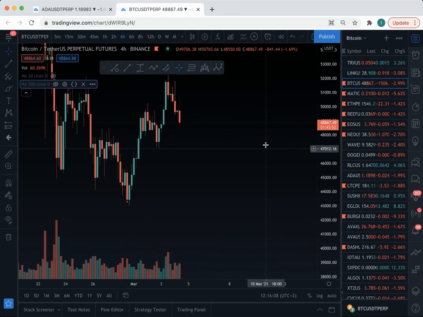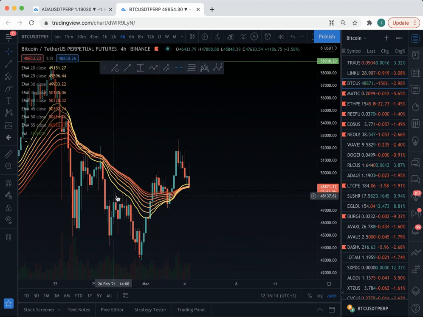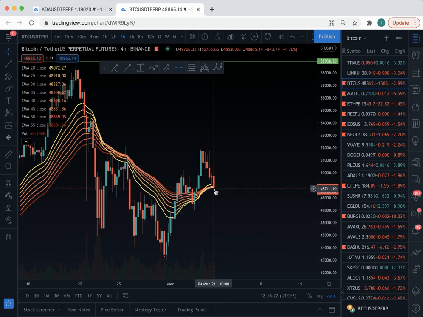So today we're just gonna go ahead and start off with the EMA, one of the most important, as well as the head and shoulder. As you guys can see here, yesterday I did mention that we might come back and retest the inverse head and shoulder level. And as you guys can see, it is testing right now the EMA as well. But if we draw the head and shoulder, as I did yesterday, you guys will see.